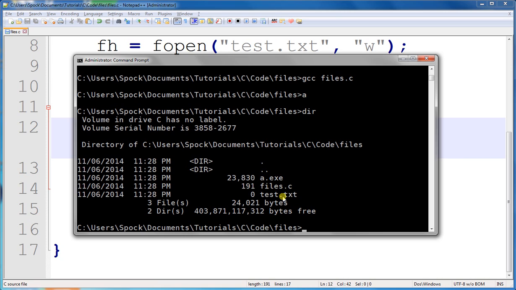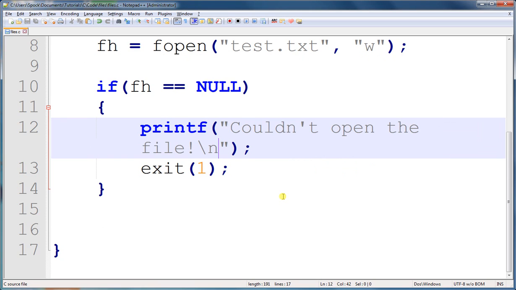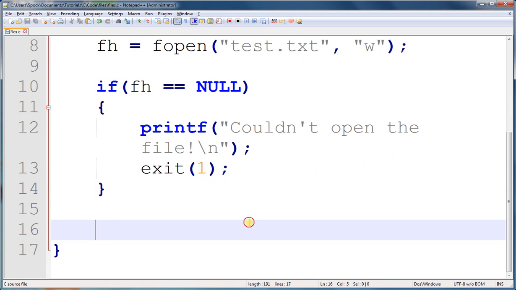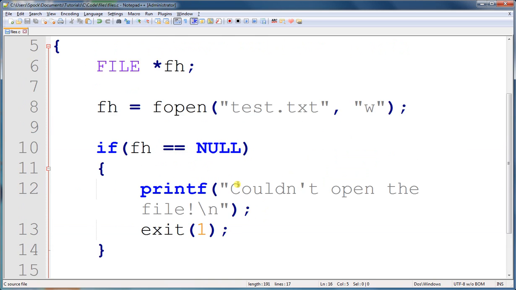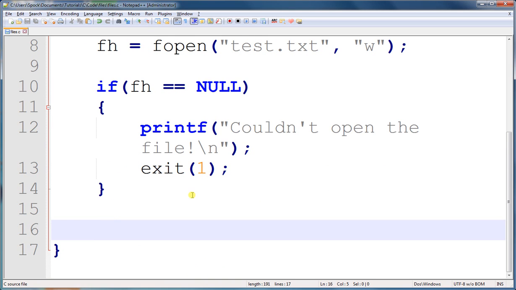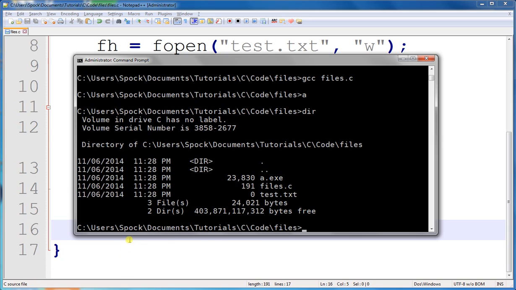So in this tutorial we successfully created a file, and since we have a little bit of time, I'm just going to show you one quick way of writing information to a file.